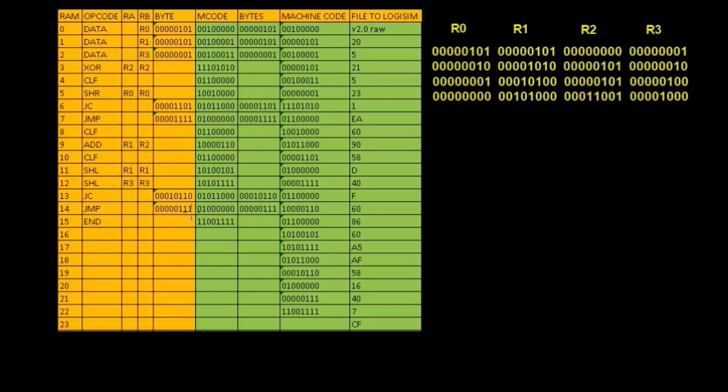So this line here is 1, 2, 4, so that's 4, 5, 6, 7. So it's going to go to line 7. So line 7 again, it's going to be 0, 1, 2, 3, 4, 5, 6 and 7. So the 7th line is a clear flag, and then it starts over again. So this is the next part of our cycle here.